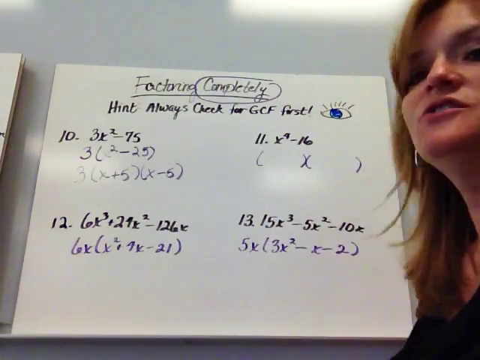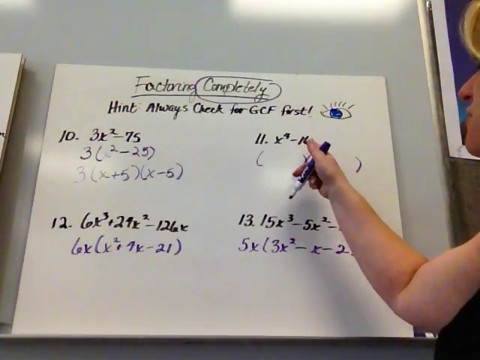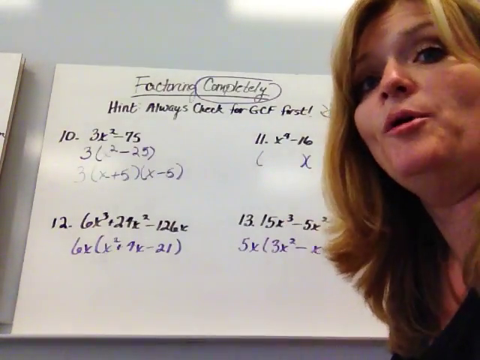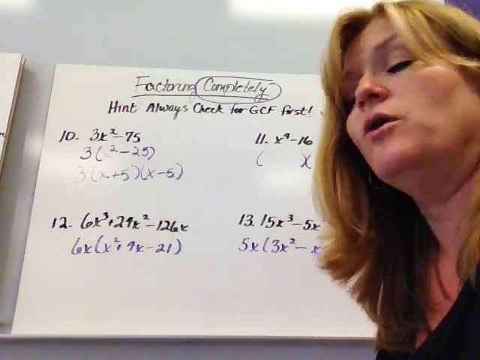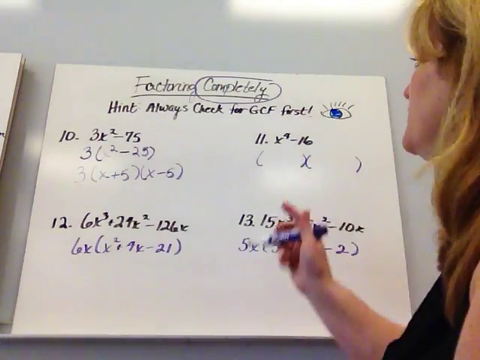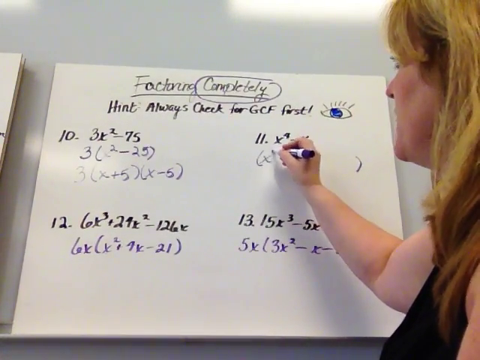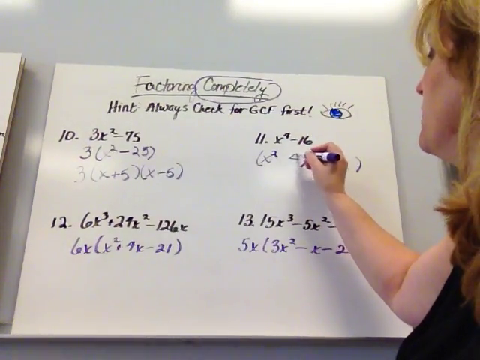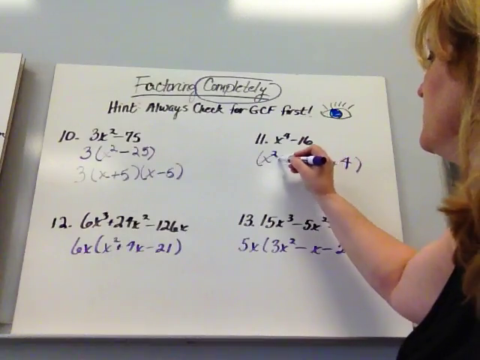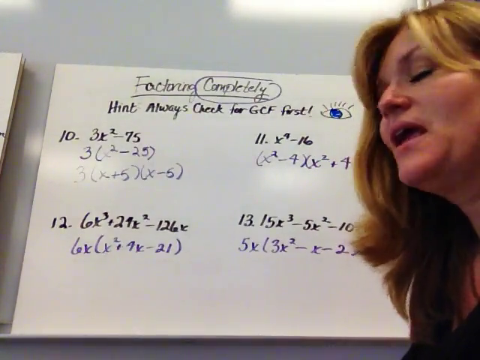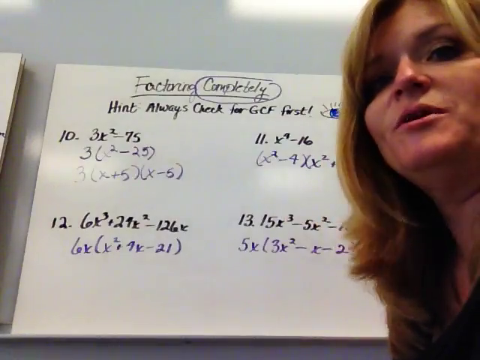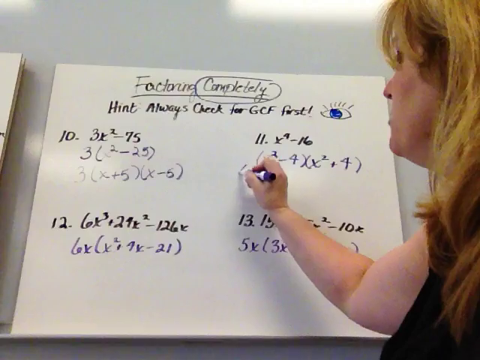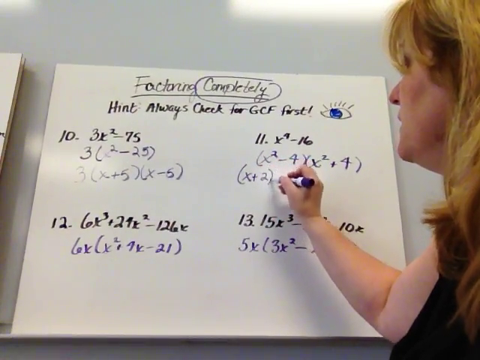All right? Let's look at this one right here. I have x to the 4th minus 16. I look at my eyeball, GCF, I see nothing in common to take out, but I go, oh, it's one of those difference of two perfect squares. So I said, okay, how did I get x to the 4th? Well, that was x squared. How did I get negative 16? Oh, that was a 4, and it's plus minus. That's great. Now I look at it and say, okay, this is factored, but is it completely? And I look at this and say, oh, that's the difference of two perfect squares. This I can break down to x plus 2 and x minus 2.